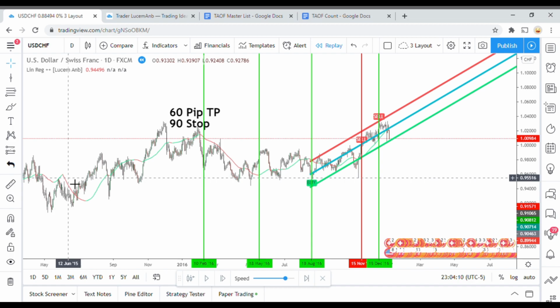I will say that I wish it was more signals. That's kind of the first thing, is that that's not that many signals in 1 year's time. But again, if you're just starting out, or if you're struggling to really be profitable as a trader, then this could be a very good indicator for you to start with.